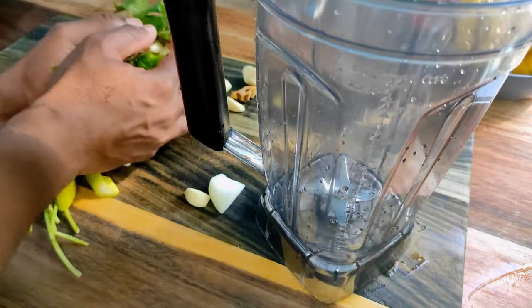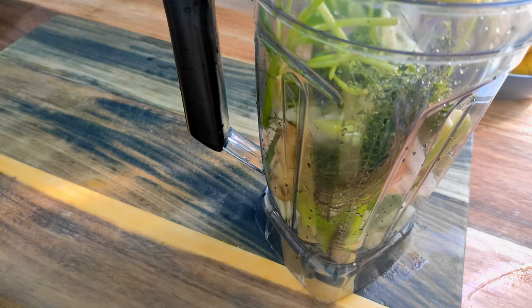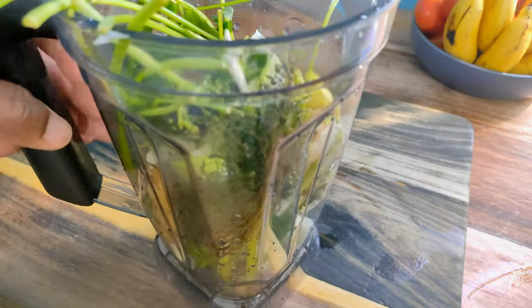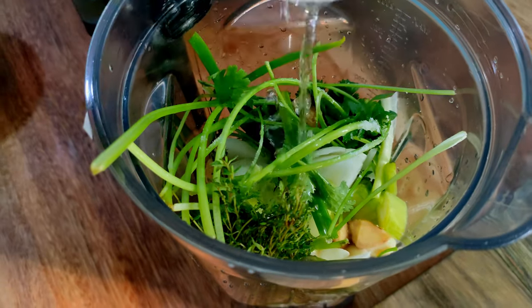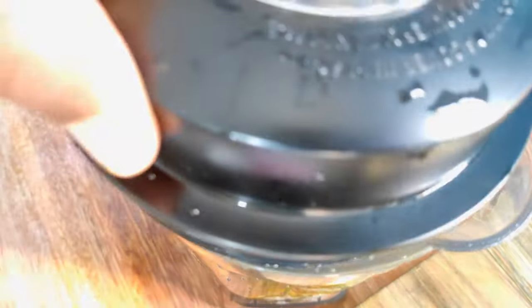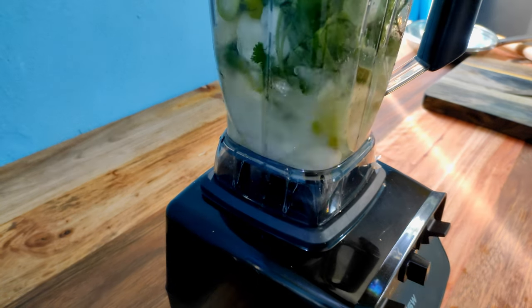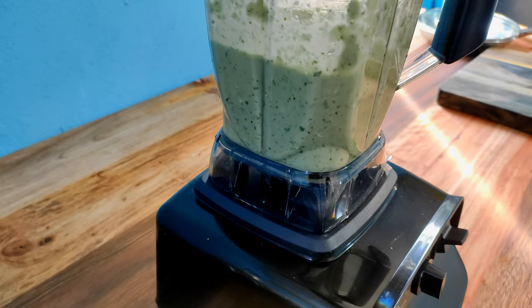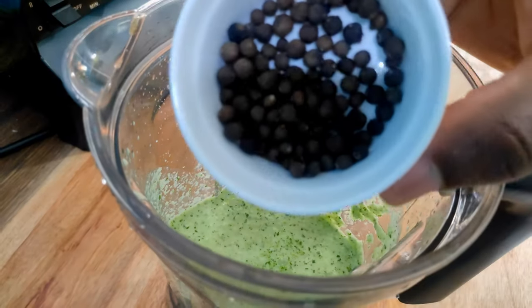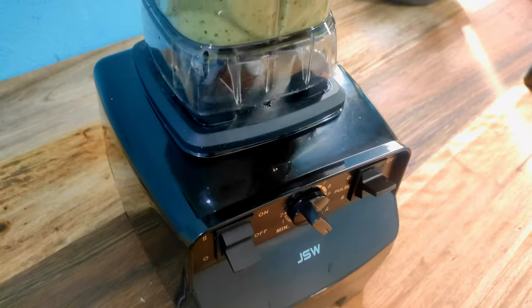Place all that into your blender. A food processor works pretty well too. I'm going to give this a rough blend, but first add half a cup of oil. Olive oil is great, and half a cup of vinegar. Cover that up, and I'll avoid making this too smooth. Oh, forgot the pimento. A large tablespoon is good. More won't hurt. Just blend that a bit.